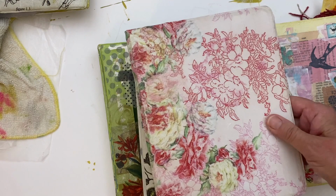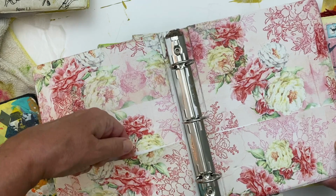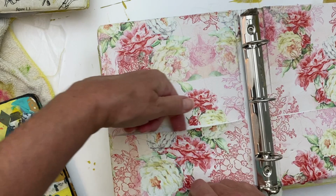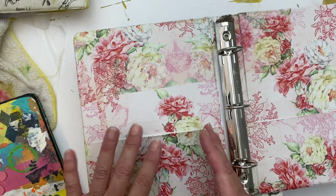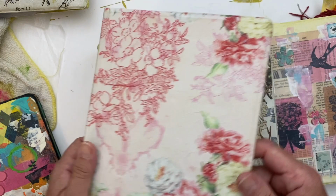And I found this one. This is one that I did with napkins. I don't think I ever got to the point of any tissue, just the napkins. And then that was all she wrote. As you can see, what I did is I put the napkin on there and then I pulled the pocket away from the tissue. See how that matches? So I didn't do it separately on this one. I did it all at one time and then I pulled it away. So yeah, this one came out actually pretty. So I might want to do something with this one soon.